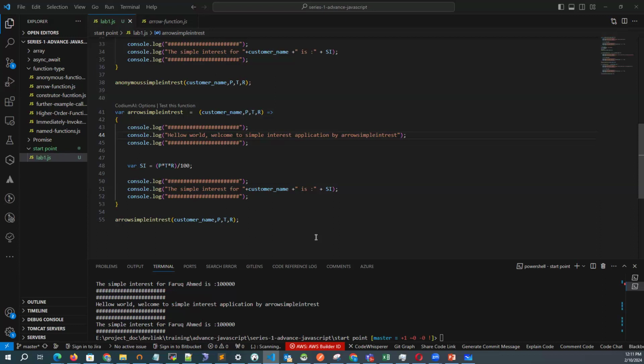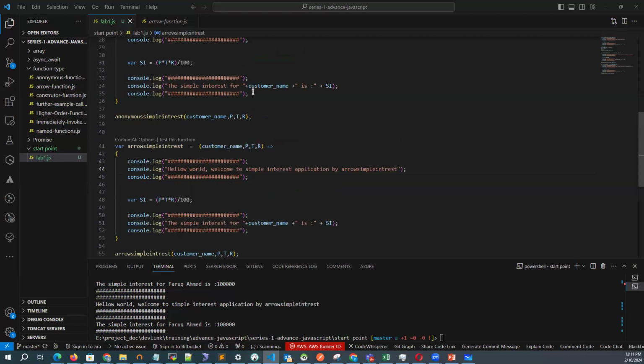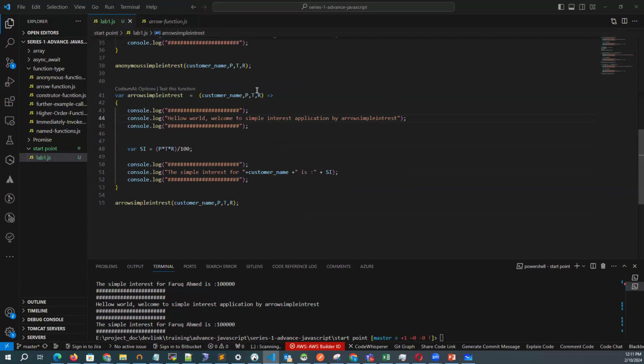Oh, okay. So there are some cases. The truth is there are some cases, for example, if you are working with some library, you'll be using anonymous and arrow functions a lot. But if you are the owner of your code, you can decide what you use. Do you understand? Yes, sir.